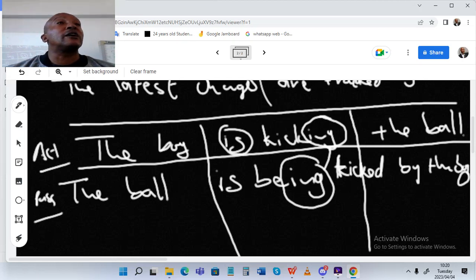So when you watch, who's kicking the ball? Can you see? You're watching the game and it's continuously happening as you see it. So in this instance, when you see the participle, there's two participles. One is ing and one is ed. Ed shows it already happened, that's past participle. Ing is present participle. It's in the present. You can see it's happening.